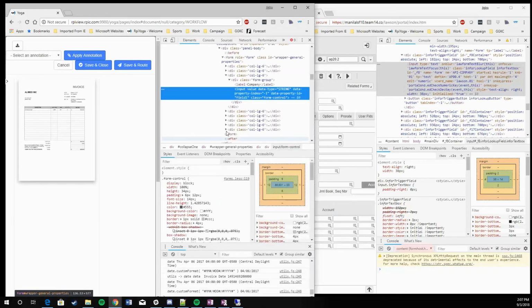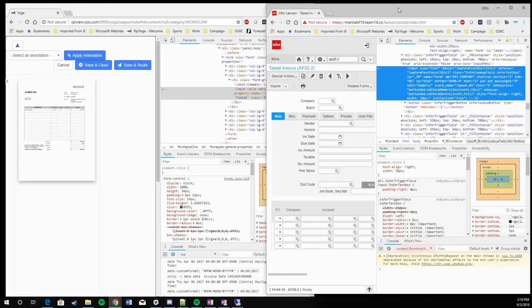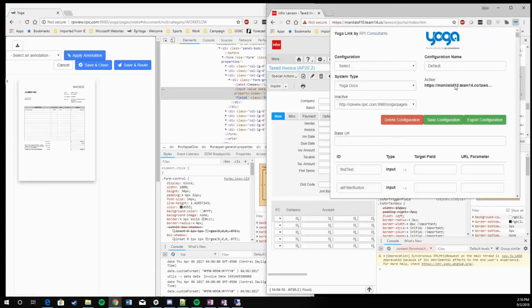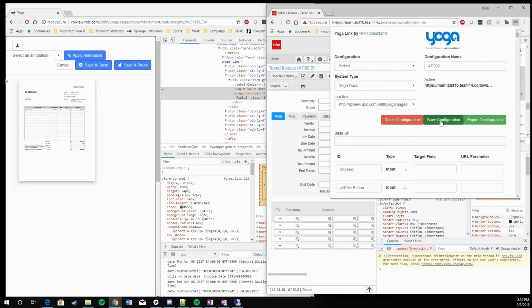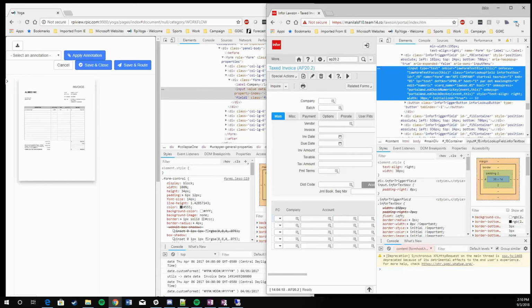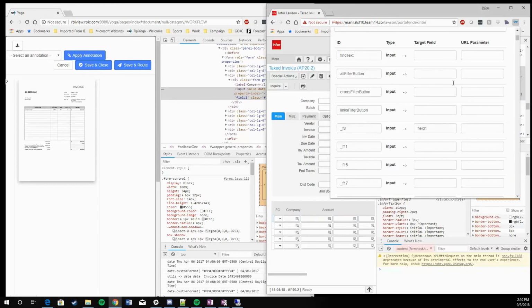Yoga is very straightforward in that fields 1 through 5 have the same ID, and the custom properties use the custom property unique ID from Perceptive Content. I then open the extension, give it a new unique name, save the configuration, and I find that the ID of the field in Lawson on the left side, F8, and I specify the ID of the target field under target field. This is field 1. I'm going to save again, close it, reopen it to verify that my configuration saved.